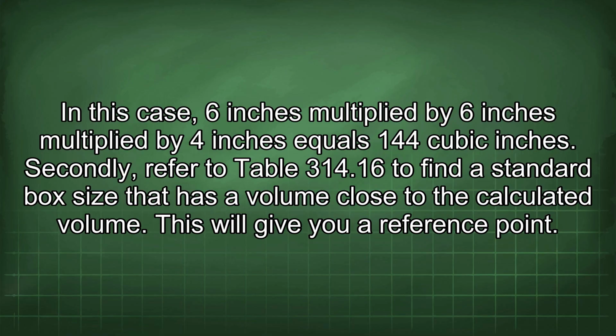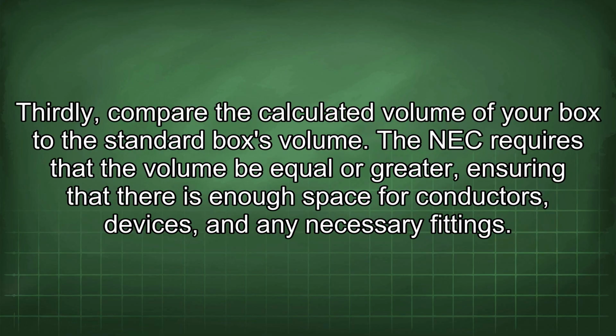Secondly, refer to Table 314.16 to find a standard box size that has a volume close to the calculated volume. This will give you a reference point. Thirdly, compare the calculated volume of your box to the standard box's volume. The NEC requires that the volume be equal or greater, ensuring that there is enough space for conductors, devices, and any necessary fittings.